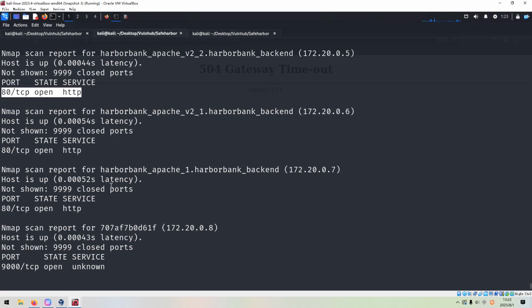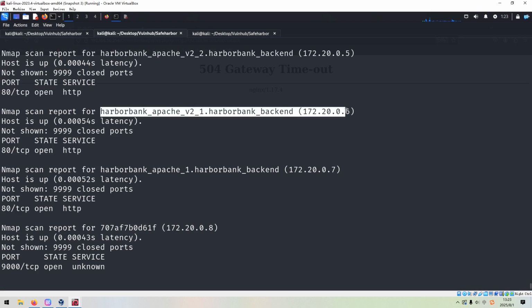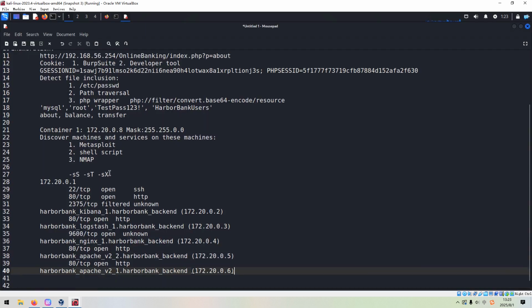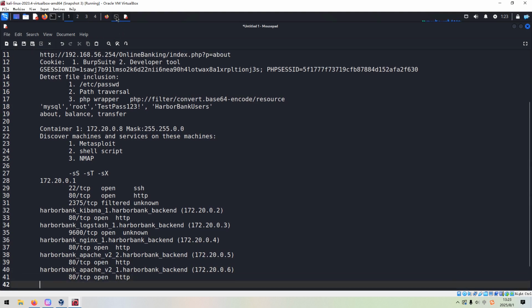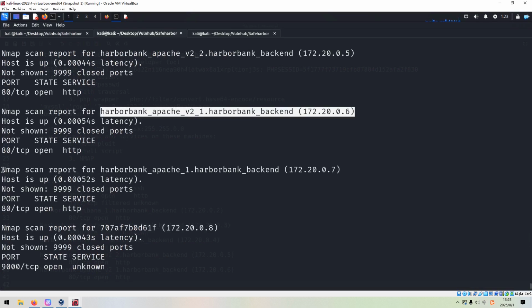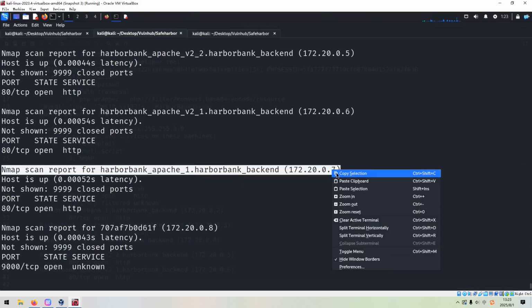And the next container, I think it's the same as this one. We can copy from here. The next one, yeah, this one.